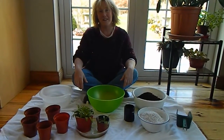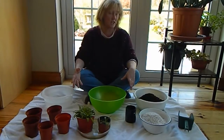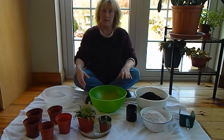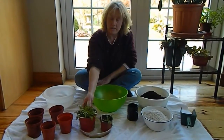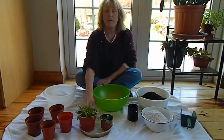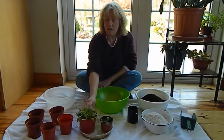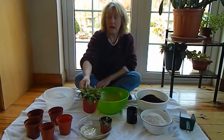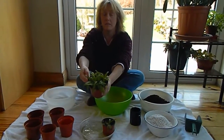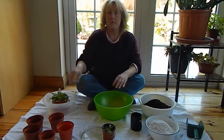Hello from Wexford in Ireland. Today I've got all the mixing bowls in the kitchen out because I'm going to divide and repot my Disa orchids. Here are my Disa orchids and this is how I grow them — they're sitting in a little dish of water. This large one flowered last year and then it died, and now it's regrown all these babies, so I'm going to try and divide and repot them.